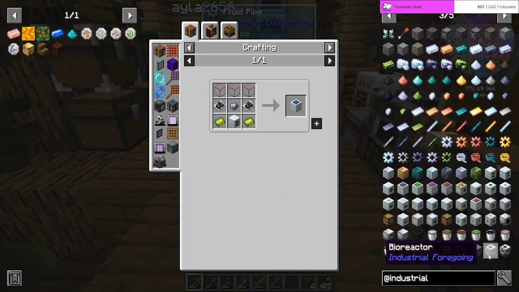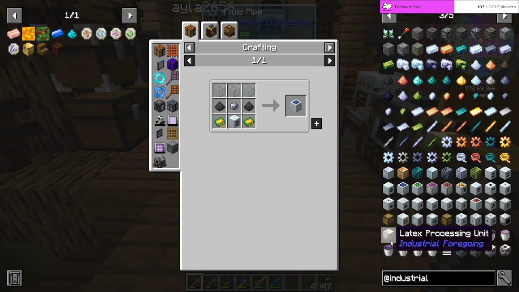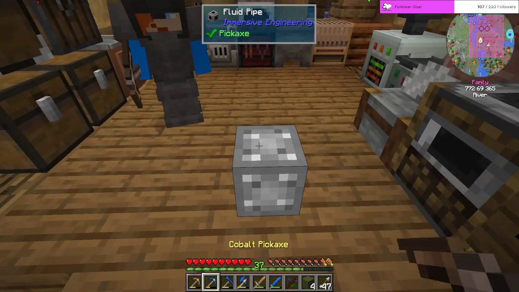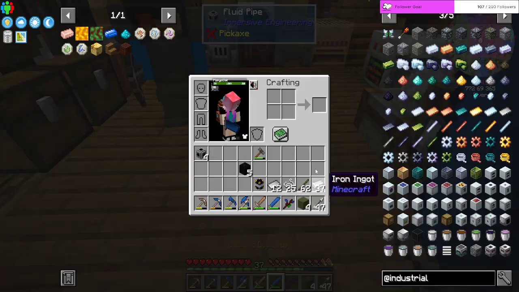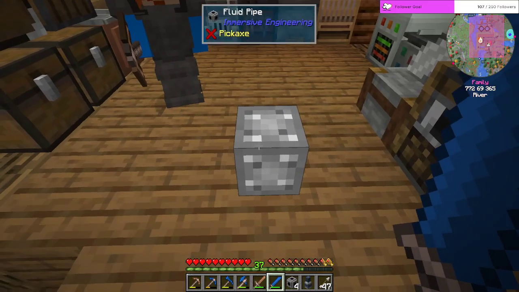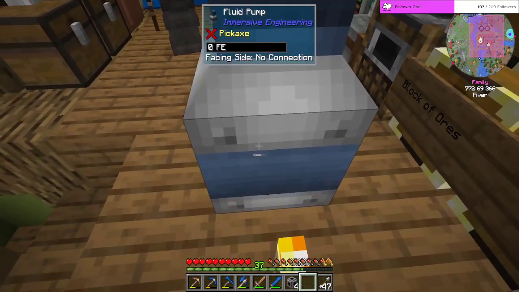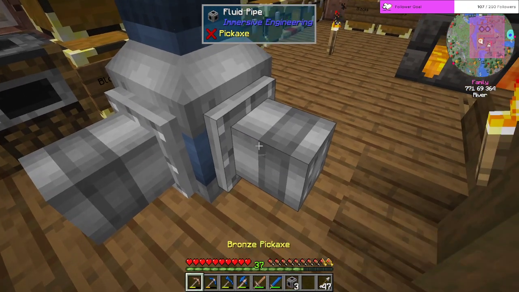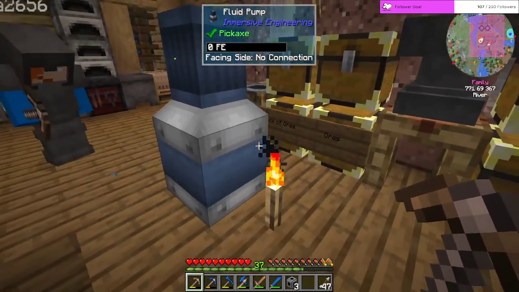There's machines we need if we're far going. Before we can even make any of the far going, we need the dissolution chamber, the latex processing unit, and the fluid extractor. And power is optional for that. And that doesn't even link to the fluid pump. It wouldn't link to the fluid pump. This is the only thing that's supposed to link. Oh wait, hey look! Yeah, they link to that. That way.